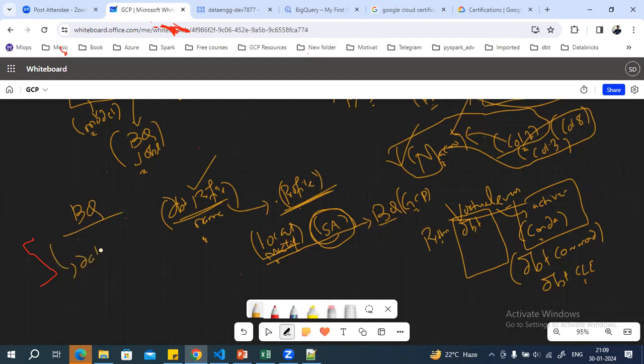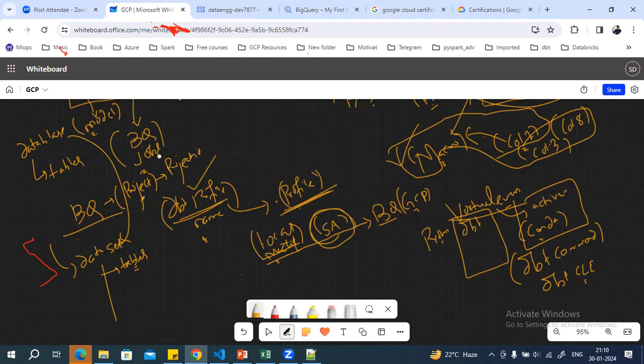we need to have what we call a data set. Usually how we create the tables, we'll have the databases, and inside the databases, we'll create the tables. The databases, we call it data set in case of the BigQuery, and the tables you can create under the data set. So let's say this BigQuery will be part of a project, right? That project will have the project ID, the project ID which I have been talking about till now. Inside this project ID, there will be a data set, which is similar to the database. And then inside the data set, you'll have the tables.